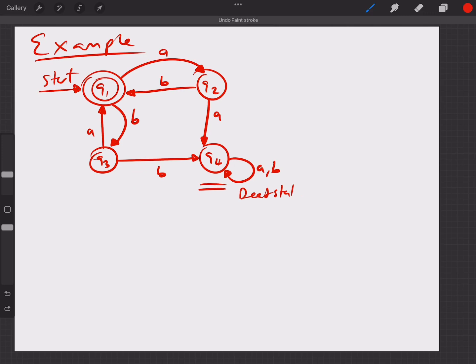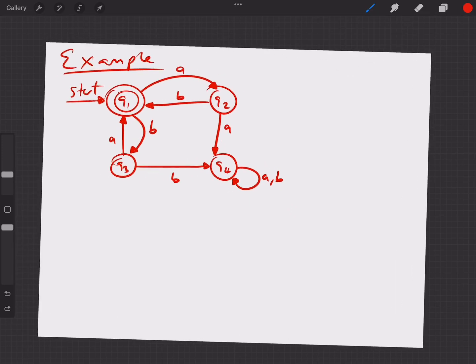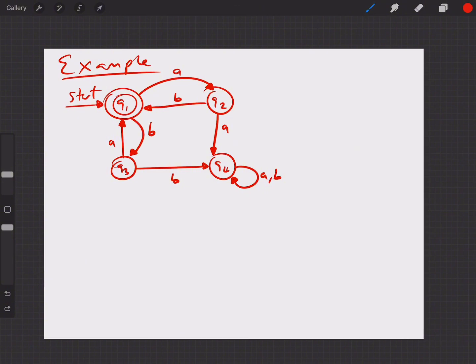Ignoring all that, moving on, we are going to have to write out the regular expression equation now. So now we are going to write out all the states: Q1, Q2, Q3, Q4. Then we are going to take note of every state that transitions into that state. Now Q1 receives Q3 on A, right? So Q3 on A, plus it receives Q2 on B. And this plus is not an addition, it's an or, a union in this case.